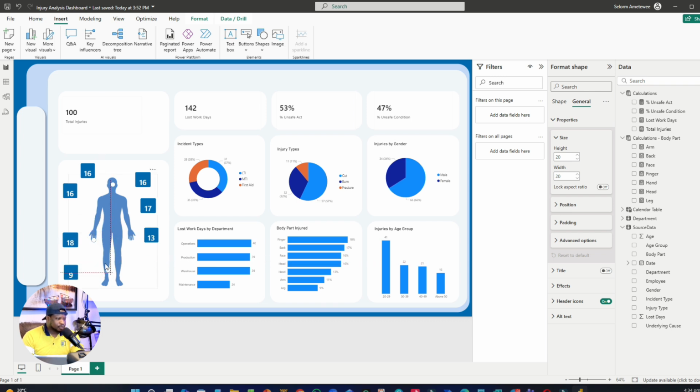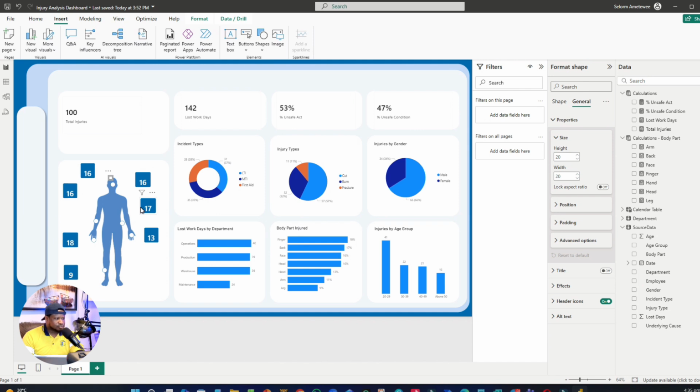We have the leg, Control C, Control V, we have the hand, Control C, Control V, we have the back, Control C, Control V, we have the arm, Control Z, Control V, and we have the head, right?